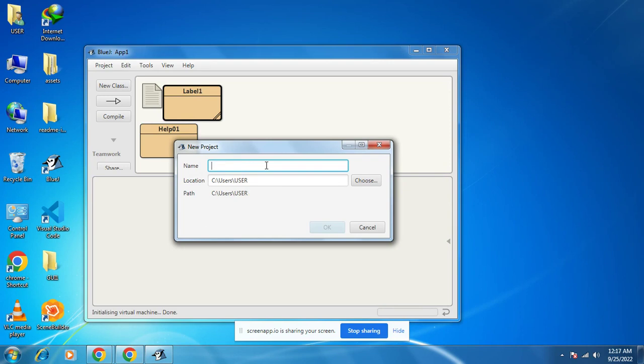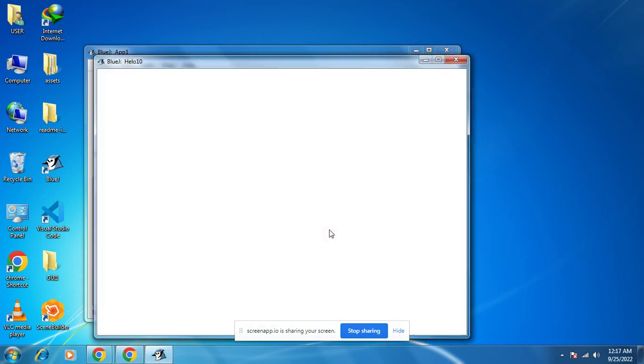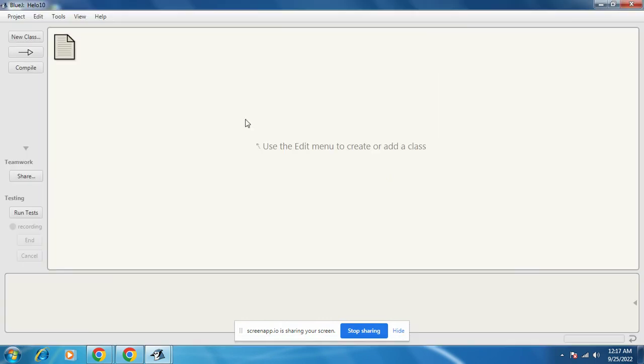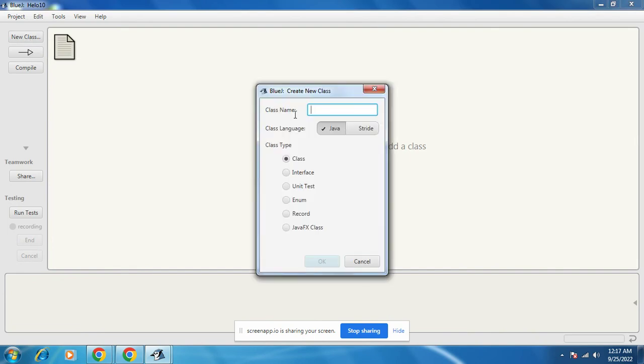I have already created two videos, which is like a waste for me. So I'm going to select this, and just click OK over here. Now when you click OK, you're going to see this interface. What you have to do is click over here, called New Class. When you click, you're going to see the screen, as we are going to create JavaFX. So click it over here. Just wait a second, let me create our class.